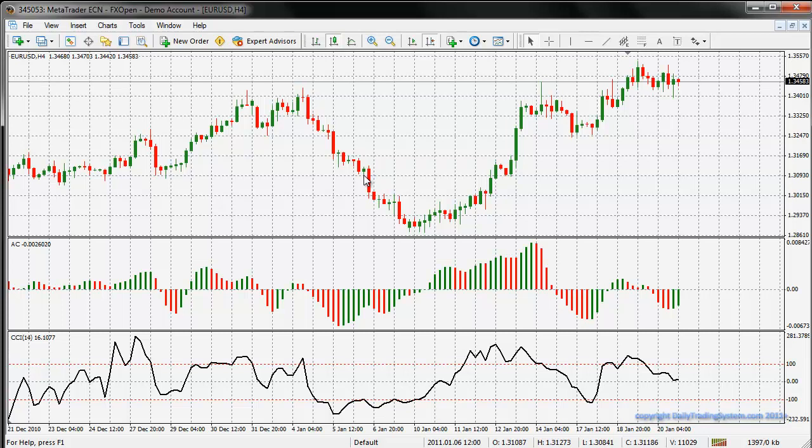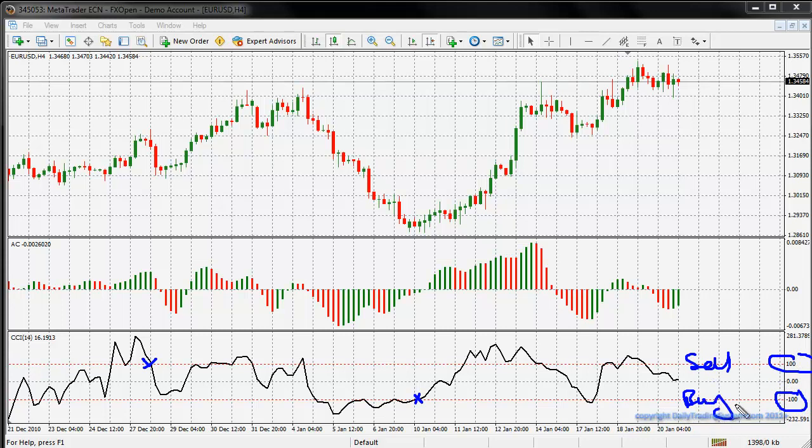The way we can do that is, you may recall from using the CCI in module 2, how I identify the sell signals and the buy signals. A buy signal is normally generated when you see a break above the 100 line, and anything below minus 100 will be a sell. That's a sell, and that's a buy line.